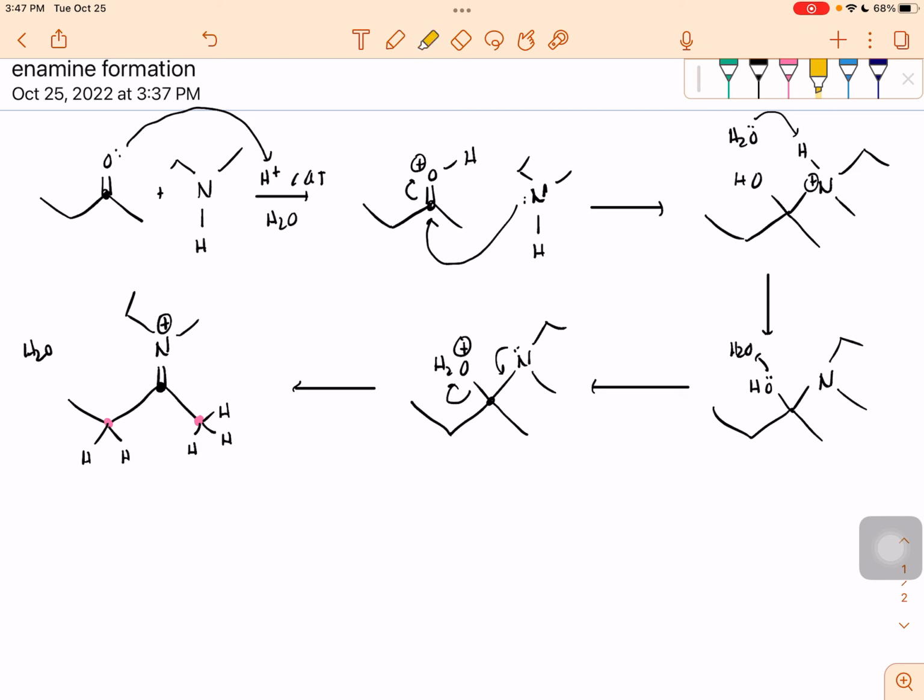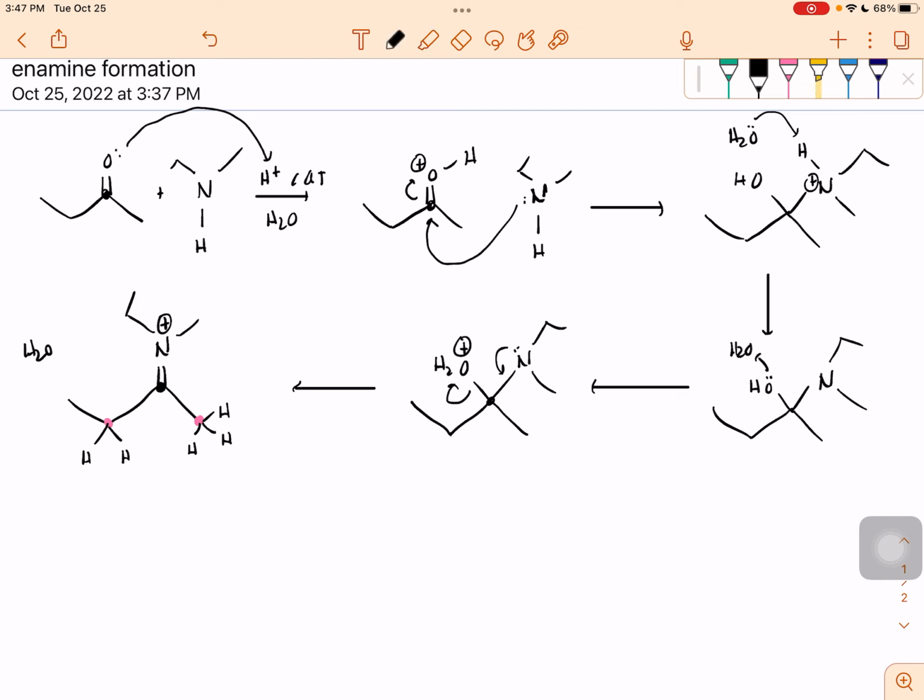Because if I form a double bond here, the molecule will look different than if I form it here, because the left side of the molecule, all of this chunk, has another methyl group coming off of it, while this side of the molecule doesn't. So that means that I'm going to have two products. And after we form these two products, we're going to decide which one is the most stable.